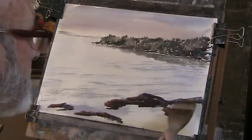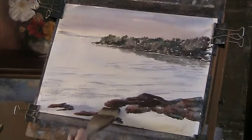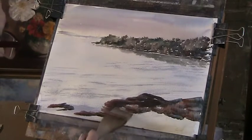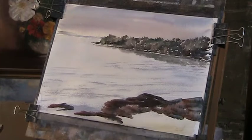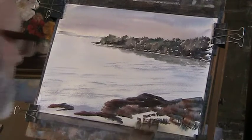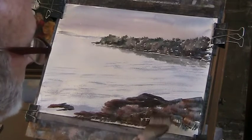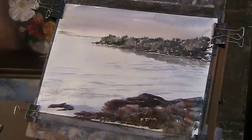Right, let's change those colours. You need lots of colours in these because you're going to move them, and in doing so, you're going to make a shadow on parts of the rock, and you're going to leave a lot of lights. So that's fine.